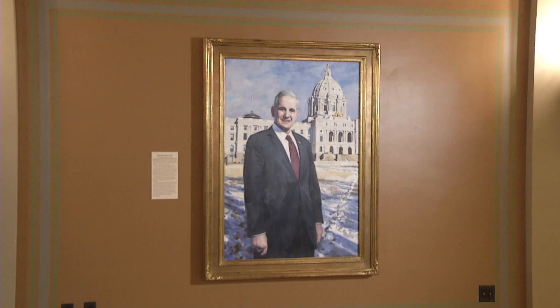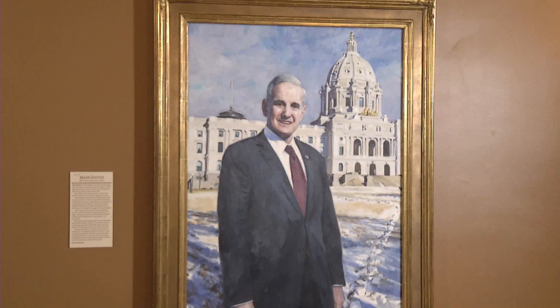As you view the governors' portraits, some are seated at or near a desk, some have books or flags, and Governor Tim Pawlenty, Governor Mark Dayton, and Governor Floyd Bielsen are portrayed outside. The setting is a conversation between the artist and the governor — they pick and choose what they want. With Pawlenty, it typifies that the Capitol was the center of government, where all his achievements were made. With Governor Dayton, it acknowledges the importance of the state capital, but also the fact that he was the leading official who led the preservation, restoration, and repair of the Capitol — that's part of his legacy and something he wants to be remembered for.